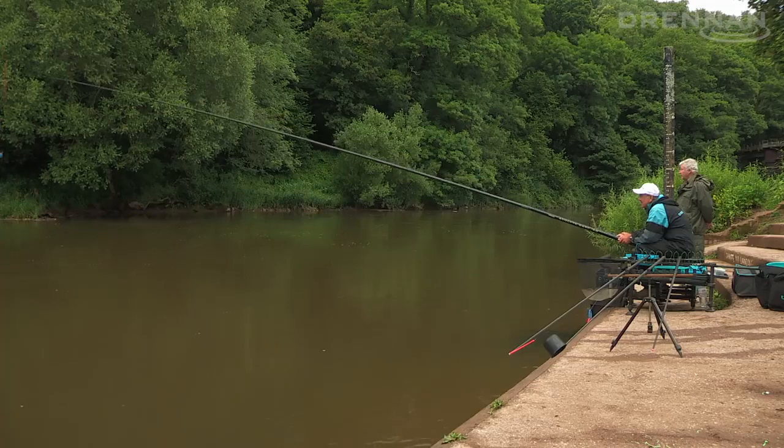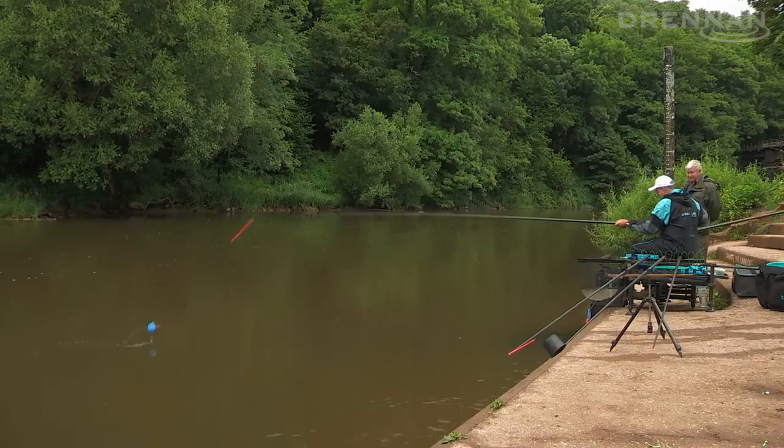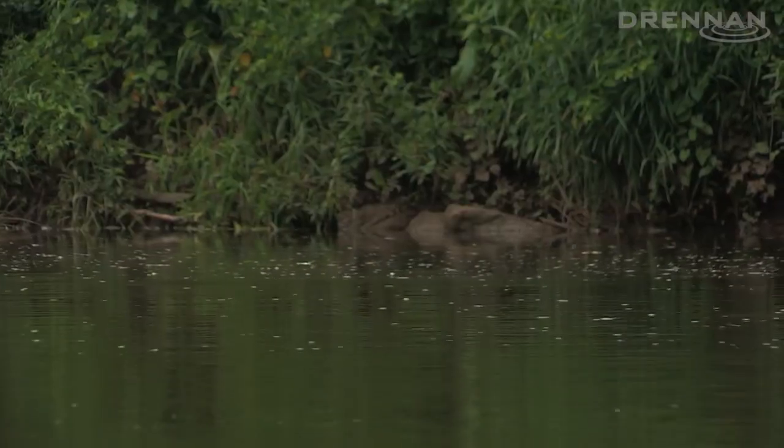I mean, even that, there's smaller fish pecking at it. I need really to put something on that I can sit probably more and wait for a proper bite. We'll see how we go on. I mean, I could have probably fished a little bit closer in, but everything's having a go at that. I can't believe that, you know, a full lobworm like that. I mean, there'll be small chub or something that's attacking it.